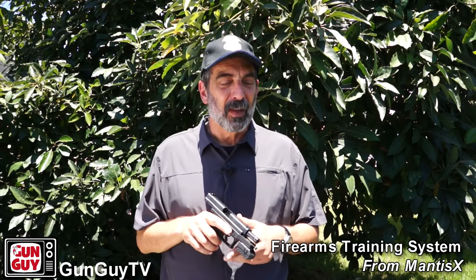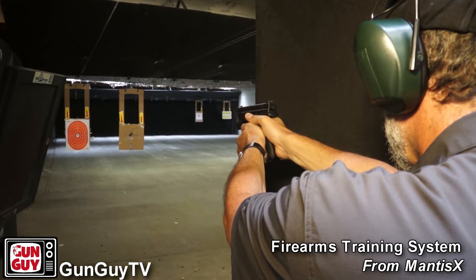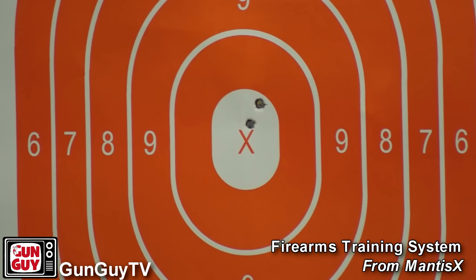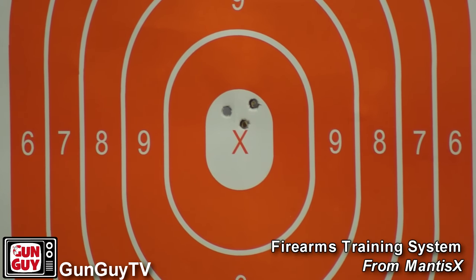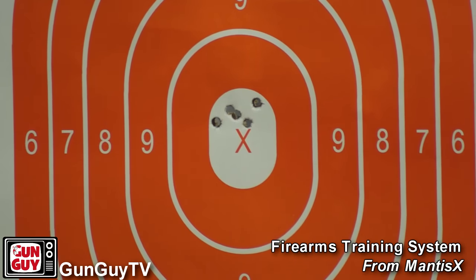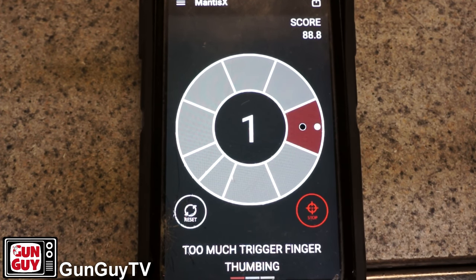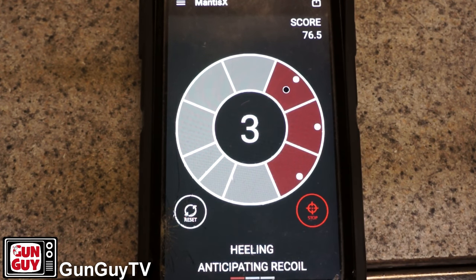My hope is that at some point they'll come up with ways to attach it to guns that don't have accessory rails — like revolvers, older 1911s, and older semi-automatics. Once it's attached and you've downloaded the app and turned it on, you just set the gun down on a table for a second to let it calibrate. Then, once you start shooting, the system is going to tell — from just before you press the trigger — where the sights were and how much movement there was when you actually pressed the trigger and the gun went bang or click if you're dry practicing. It's going to show you on the screen whether you drove the gun left or right, down or up, or pulled it high right or low right. That way you're going to be able to diagnose what's happening with your hold control.